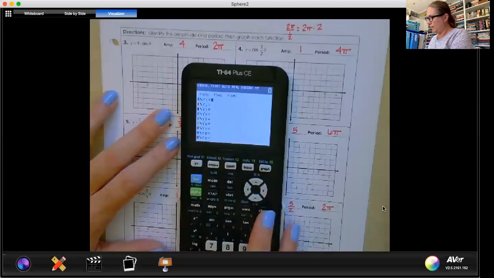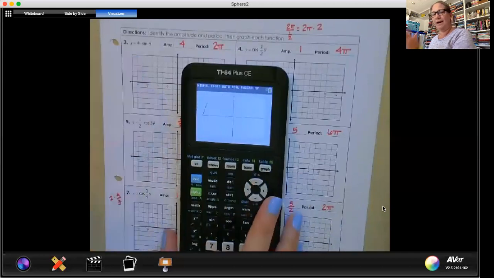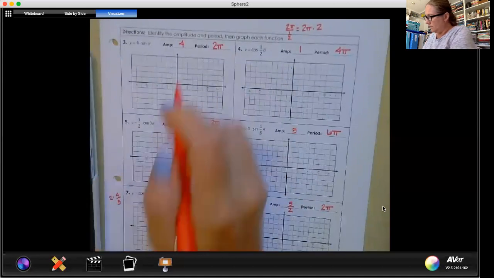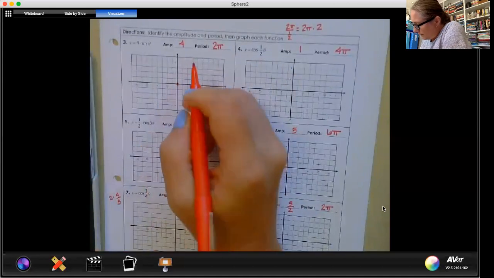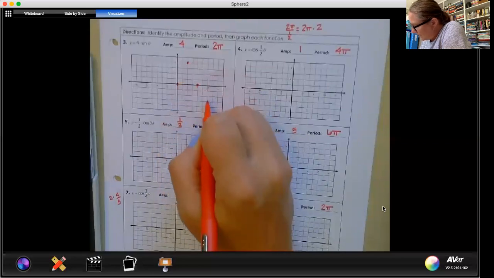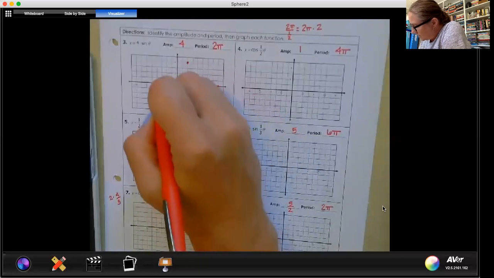So now we're going to y equals, and we're going to graph number 3, 4 sine theta, and just type in x for theta. And graph. Our height is 4. It's going to go up to 4 and down to -4. And this kind of shows you where you need to graph your function. So we know 0, 0. And at pi over 2, we're up at 4 and 0. Anytime you have a period of 2 pi, it makes it that much easier.